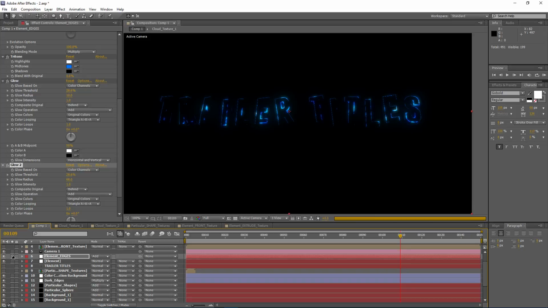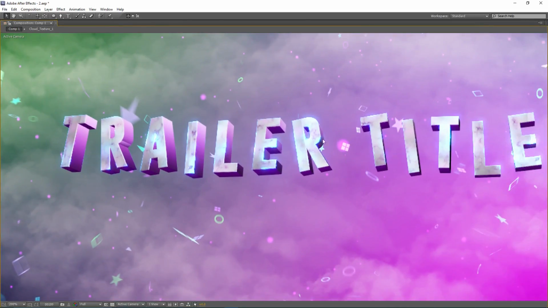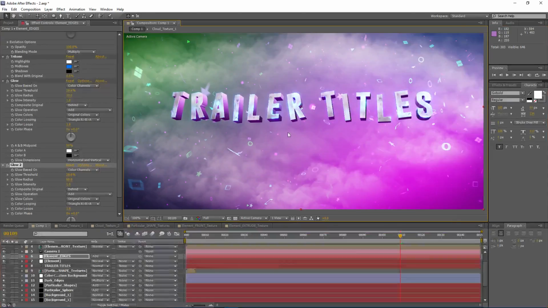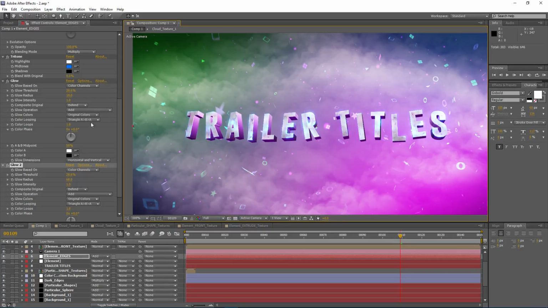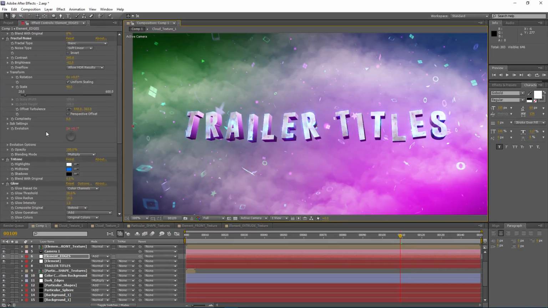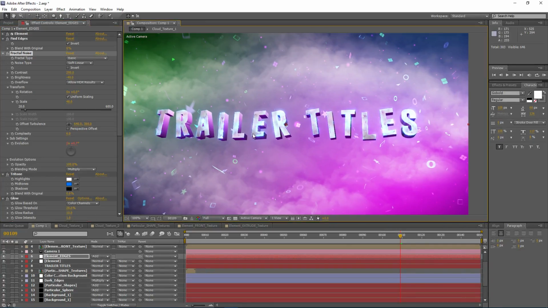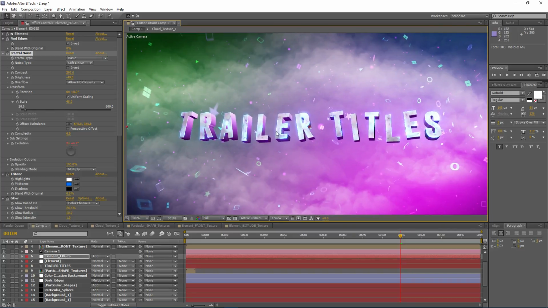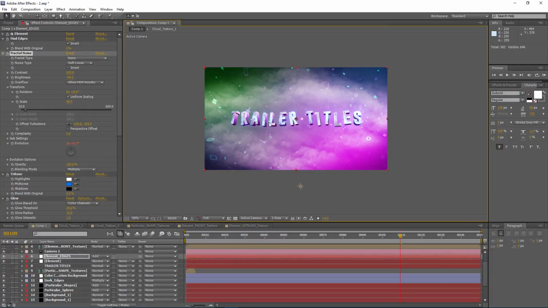So now if I unsolo this, you can see we sort of have a nice glowy overlaid edges, which also animate over time, which is great, and it gives it a lot more of an interesting look to the whole effect. Let's see, if I increase the brightness of my noise, you can see how that affects it. In this case, I'm gonna leave it with a fairly low brightness. I don't want this to overshadow the effects too much, so I will leave it like that. So this is pretty much it.